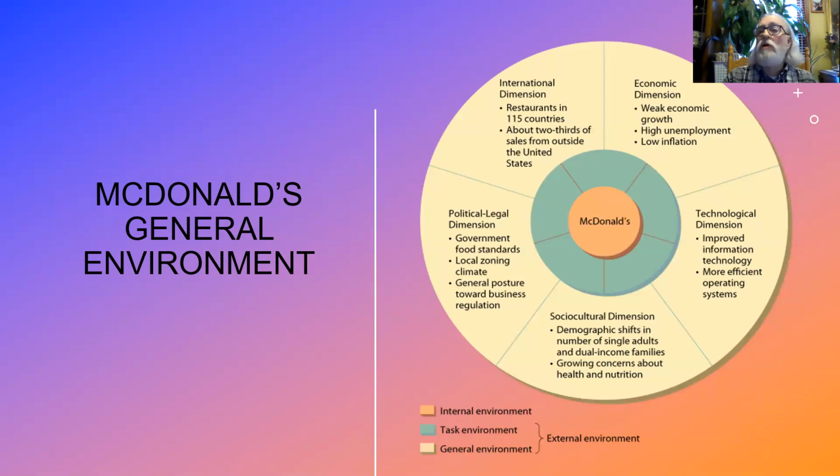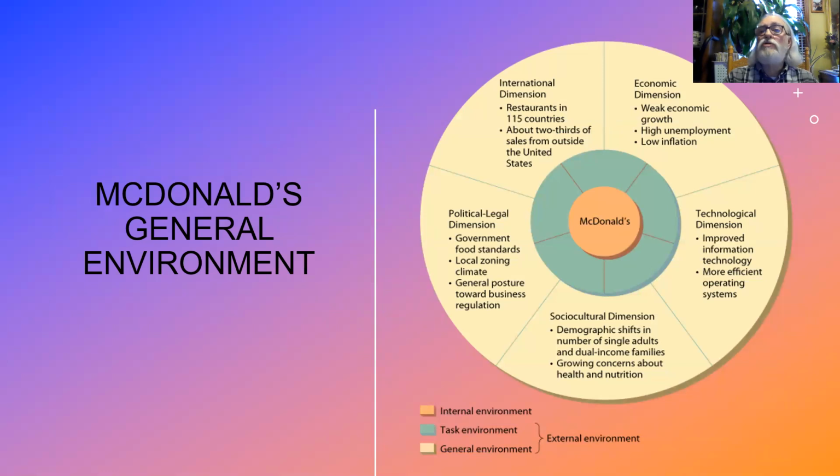Now, the political legal dimension is about government and laws and things that govern the parameters of your behavior as an organization. And so things like food standards get set, local zoning and so forth says where you can set up your business, how you respond to issues in climate caused by your reaction to laws and so forth. And whether or not you have an active role interacting with government regulators, whether it's at the federal level or state level or local level, you still have to respond.